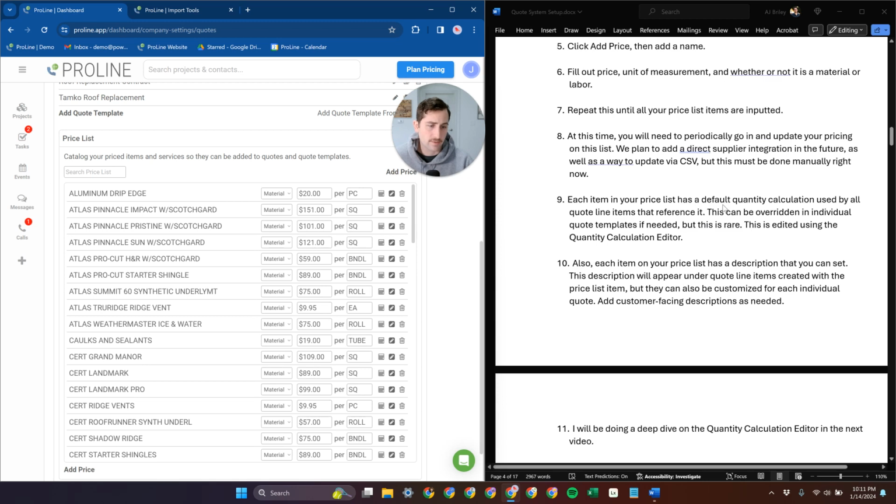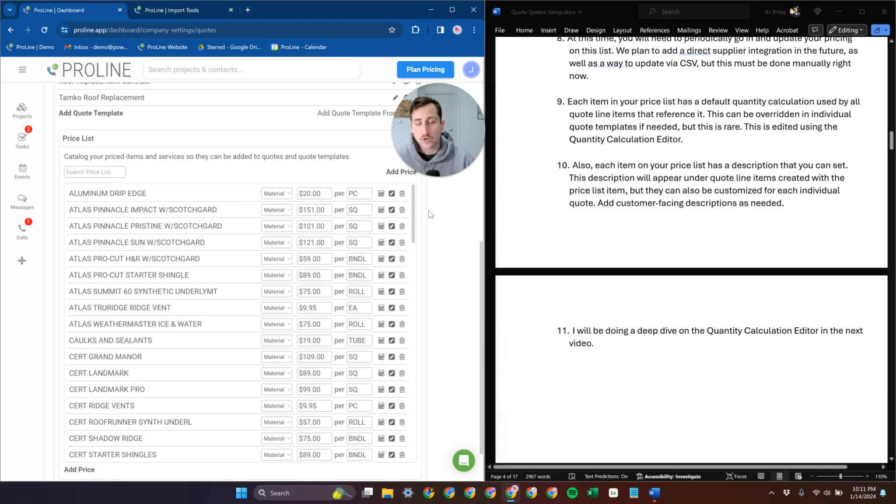The last thing, I don't even think I put it in these notes, but currently with sales tax, if you are charging sales tax for your area, generally you're going to want to add sales tax at the price list level. Different companies want to do this differently, and that's totally okay. You can add it on your quote as a line item if you prefer. You can even wait and just add it if you want to charge it on your invoice, depending on what kind of sales tax you're charging, whether it's sales tax your supplier is charging you, or if it's actually sales tax on your services, the way they do it in like Washington. So it is up to you. There's lots of places you can add it. There's no right answer. We don't currently have something built in for sales tax.